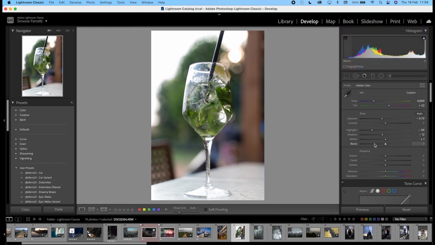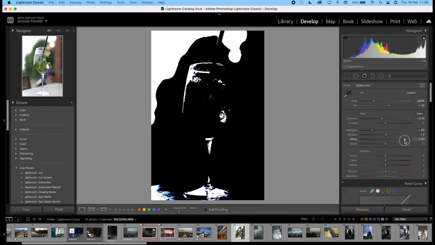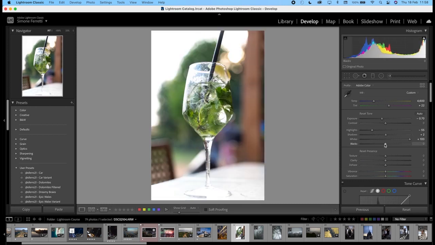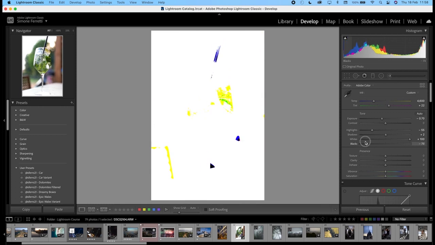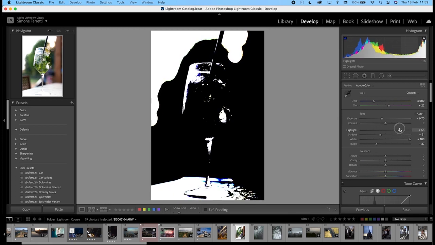So what is the difference between highlights and whites? Highlights control a slimmer range of tonal values than do the whites. And absolutely key to understand here is that the highlight slider will not adjust the white point in the image. Only the white slider will do that. Seems similar, but you can keep pressing Alt or Option on a Mac, and then you can slide the sliders and see what are the parts affected in the image. So you can be more precise while editing.